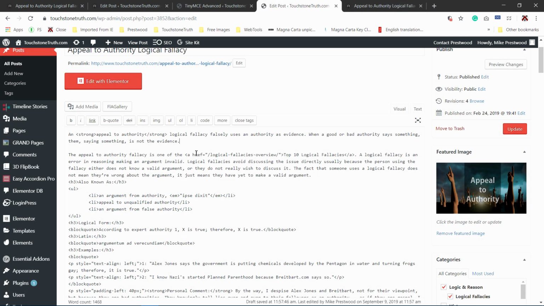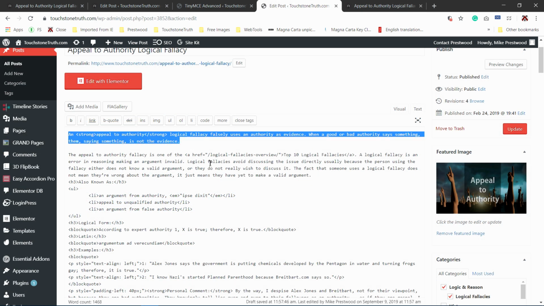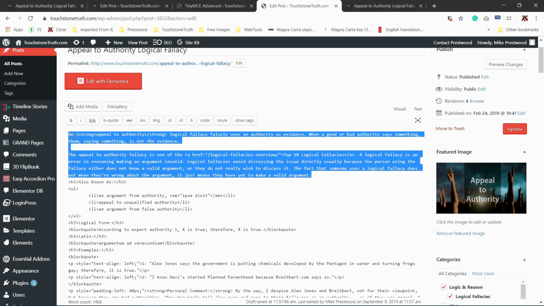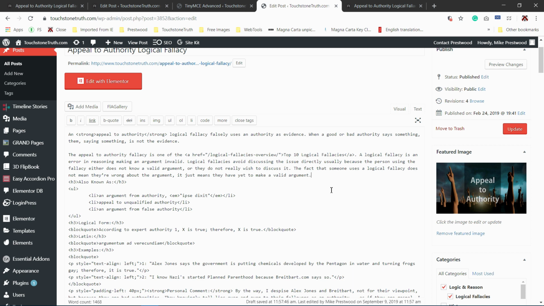So depending on what plugins you have installed, this may become a problem. Some plugins will disable the default functionality of WordPress where it will obey these breaks. And so what you want is you want to keep your paragraph and breaks in here so that no matter what plugins you use, your paragraphs will stay intact.